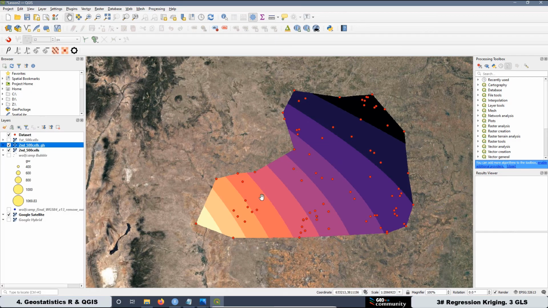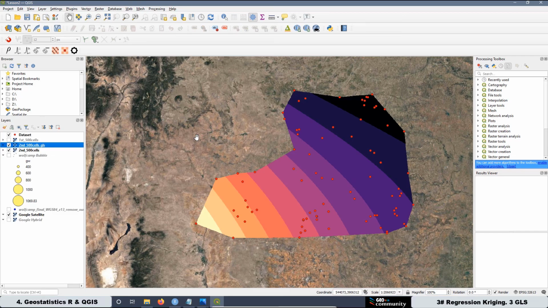Now, as we have the trend surface, in order to complete the regression kriging, we have to do the ordinary kriging with the residuals from the generalized least squares.